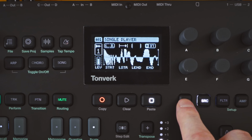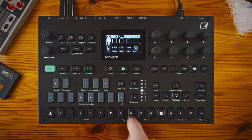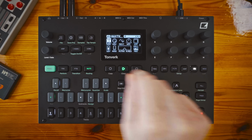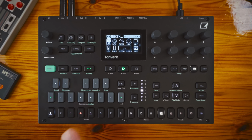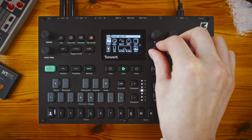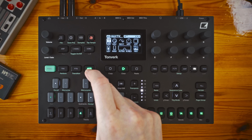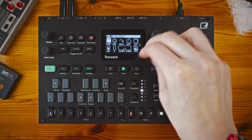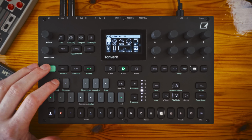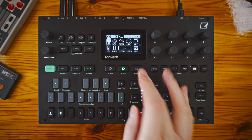This bass drum and a few other tracks are routed into bus 4. On bus 4, I've got the dirt shaper set to max. A little rectification and some noise, which really adds a lot of texture, especially to the sub bass. A really cool effect. Next, the hi-hat, actually a pad sample.